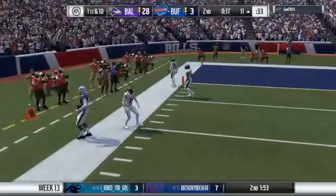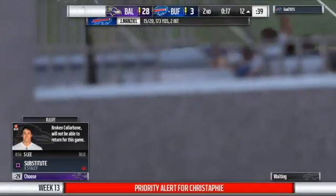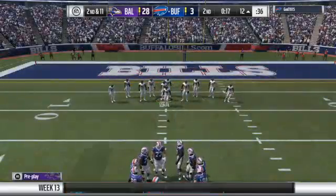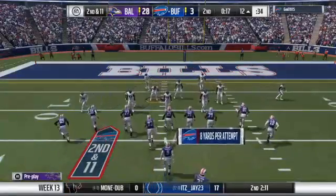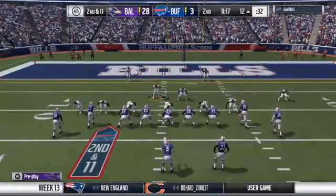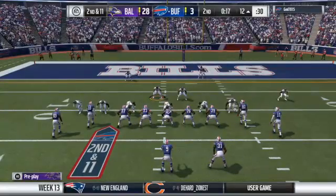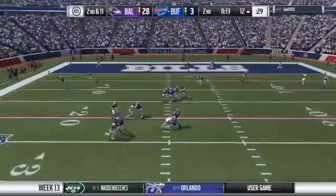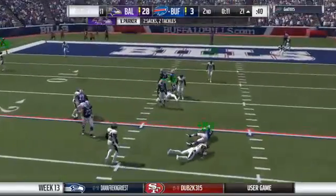Caught here left side by Brett. It's a loss of a yard there, and now second down. A pass for negative yardage, obviously no good. Maybe he shouldn't have thrown it, or maybe he shouldn't have caught it. And I think we were seeing it at the same time, weren't we? Maybe you let that one go, right? Because you can see the lost yardage about to develop. But and he's not able to get away.